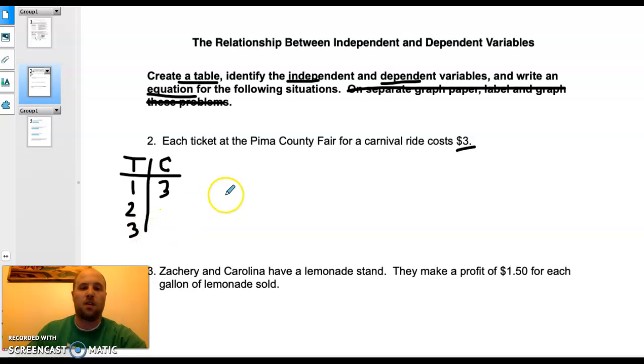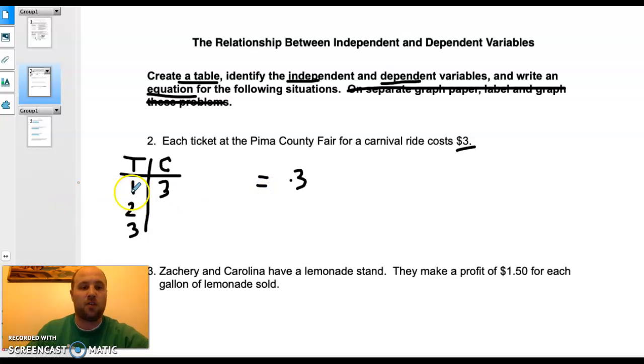Okay, so then the next thing is we got to find a rule. When we're adding up tickets, so say you went with your 3 friends, you and your 3 friends, it'd be like tickets times 4, right? So instead of saying ticket plus ticket plus ticket plus ticket, we use multiplication, right? So our rule is times, and instead of 4, we're going to do cost. So the cost of the ticket is 3.